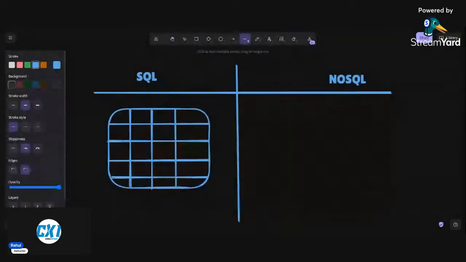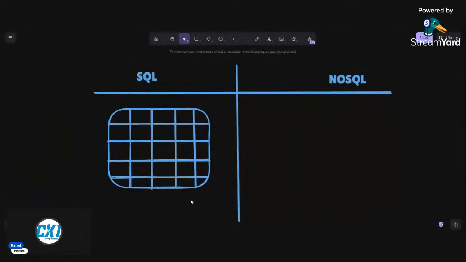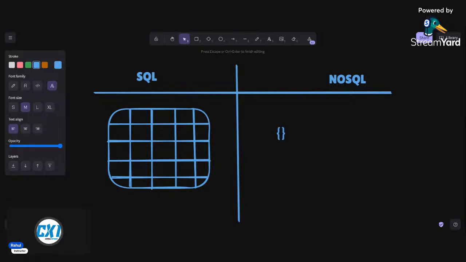Okay, but in NoSQL database, there is no concept of table, right? In NoSQL database, we store data in the form of object, or you can say document. And how does the document look? Anyone? Anyone can tell me how the document or object looks in NoSQL database? Who already knows what is NoSQL, what is MongoDB? Okay, let me tell you. In NoSQL database, we store data in the form of document, right? What is document?